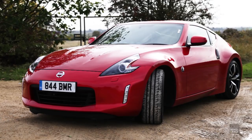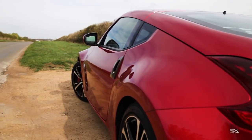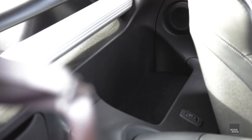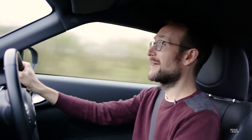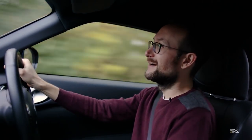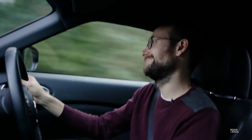I also think the 370Z looks much more modern, sharp, and aggressive. Saying all that, there are still a few areas that bug me. The cubby behind the seat on the 350Z had a lockable lid, but now there's no lid, so there's a new place for your shopping to hit you from. Annoyingly, whilst this car will tell you your fuel economy in at least two places, they've got rid of the digital speedometer — I love that thing. I just prefer looking at a digital speedo to an analogue one, and they don't have it. It's annoying.